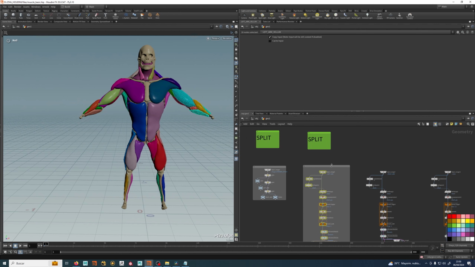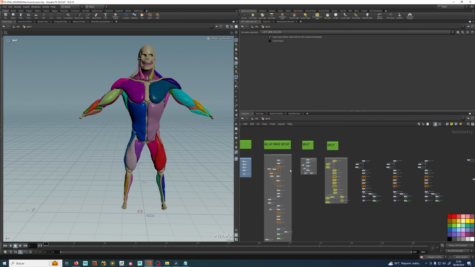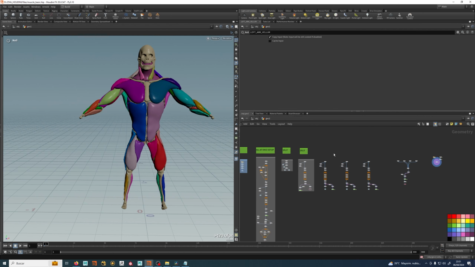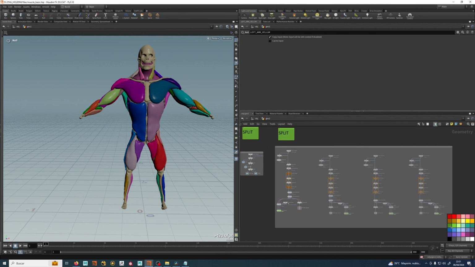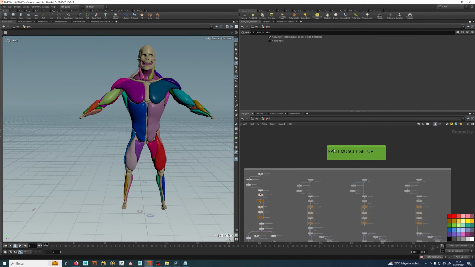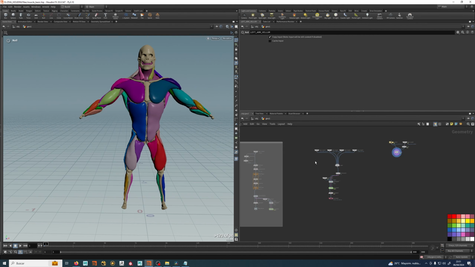But you can understand the point of that. So everything is named and in its backdrop, you can close and open the backdrop. Nice. And maybe we should do this all at once. So this is our split muscle setup, where we define our muscles and how they are looking and how they're going to behave.